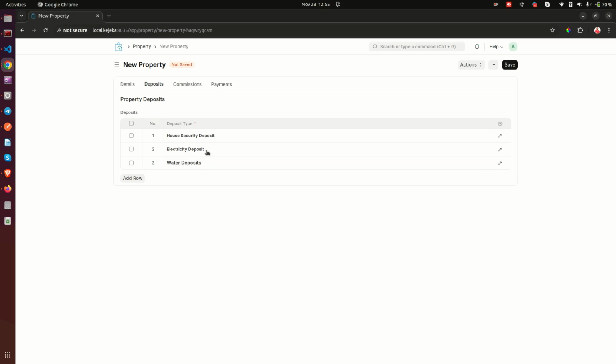Because it is at the house level, the house security deposit, for example, in the example I gave you, the 3-bedroom and 1-bedroom houses, cannot be the same. If rent for 3-bedroom houses is 100,000, then probably the 1-bedroom house is maybe 50,000, and therefore the deposit is an equivalent amount. If you are taking 1 month deposit, the 3-bedroom is going to be 100,000 deposit, the 1-bedroom is going to be 50,000 deposit. That is why we don't have amounts here, but those amounts are going to be set up in the house. What we have at the property level is the deposits that are needed for every house, and then at the house level, because they are specific to every house, you need to enter those amounts there.